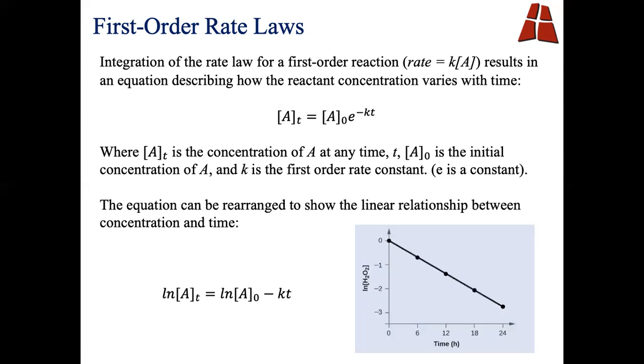And if you were to rearrange this equation just a little bit, essentially take the natural log of each side, then you would be able to get a y equals mx plus b form of the equation here, where our concentration will decrease over time. And if a reaction is a first order reaction, then if we have the natural log of our concentration of whatever species, in this graph it is hydrogen peroxide, versus time, then we would see a straight line, again, if our reaction follows first order kinetics. Okay?